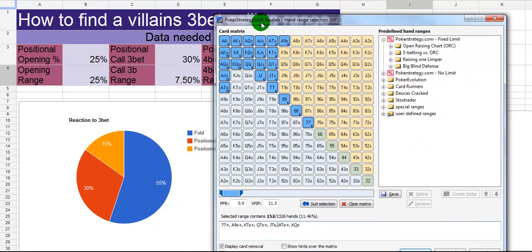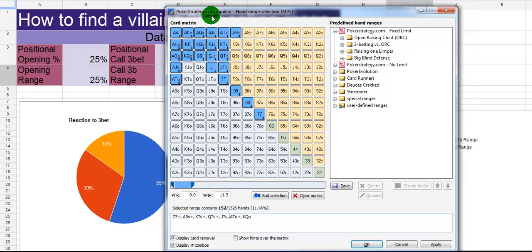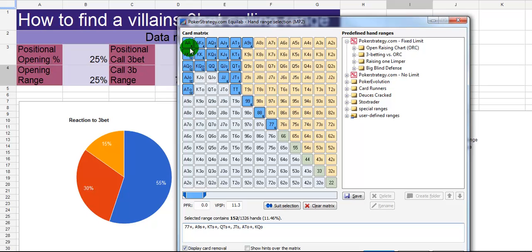So the next thing we need to ask ourselves is, what position did our opponent open in? And from there we can decide what hands he is going to 4-bet for value. Let's assume that our opponent has opened in early position. It is likely that he's going to 4-bet, and let's also assume that he's facing a 3-bet from a player who has position on him. So he would likely 4-bet aces, kings, queens, ace-king, and maybe jacks. It's going to be hard to say, but if he's in UTG, and he's a pretty standard regular, he's probably not going to be 4-betting jacks versus us. So we can see here that that's only down to 8.9%.